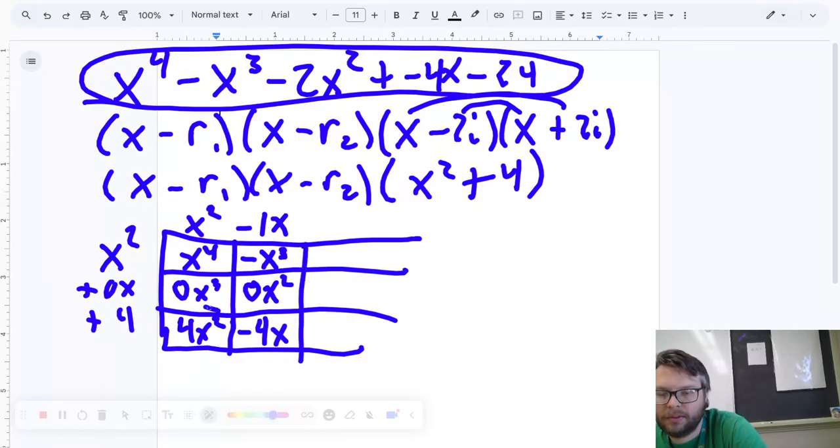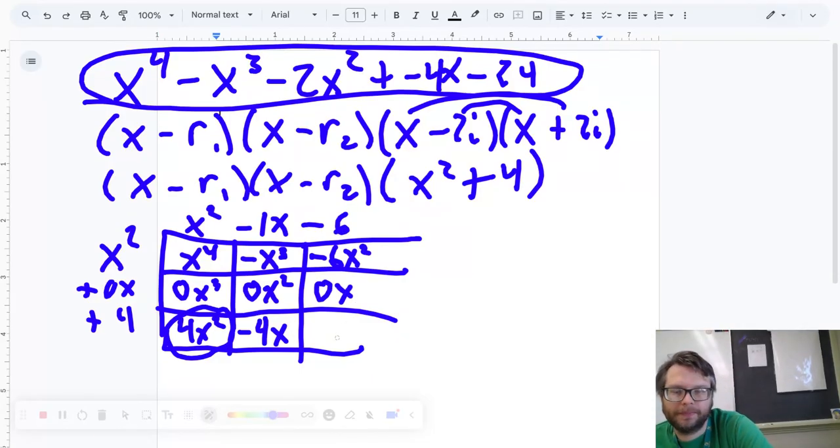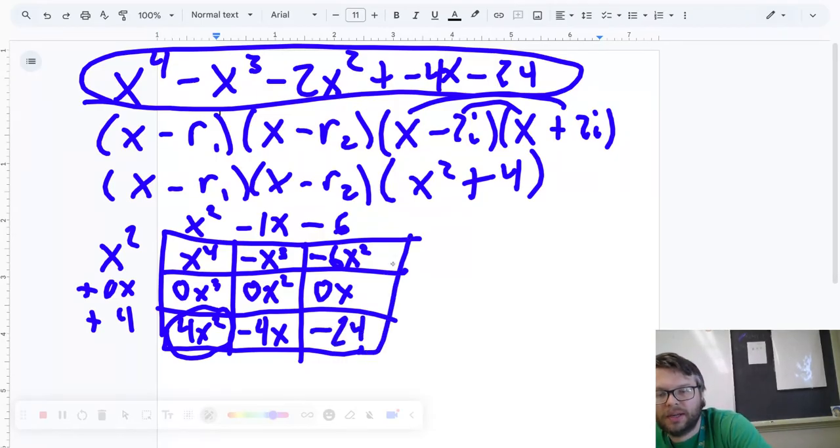We have negative 2x squared. I already have in the bottom left corner 4x squared. 4 minus 6 is negative 2. So this needs to be negative 6x squared. x squared times negative 6. This is 0x again. You really don't need that middle row, but I just wanted to show each and every piece. And negative 6 times 4 is negative 24. So now we have all the pieces that we wanted.